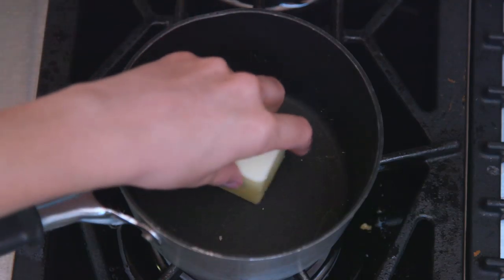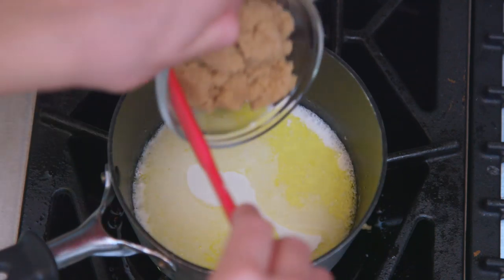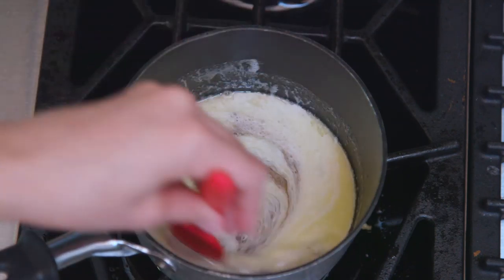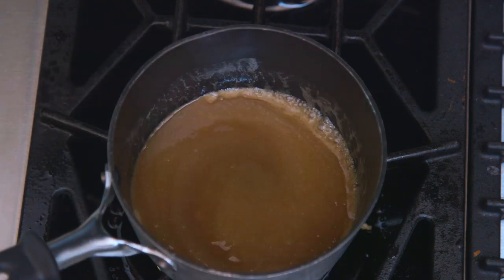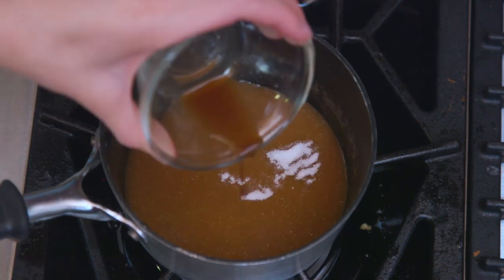The USS Butterscotch of course needs butterscotch, so melt butter and combine with heavy cream and brown sugar in a medium saucepan. Keep stirring until the sugar has completely dissolved and bring the mixture to a simmer for 4 to 6 minutes. Remove from the heat and add in your salt and vanilla extract.